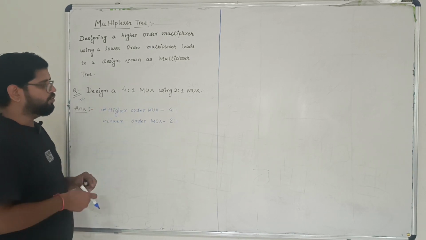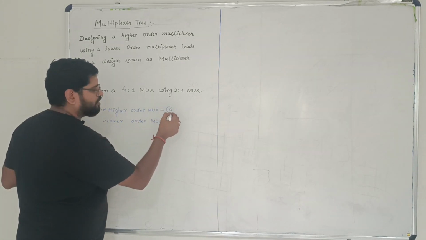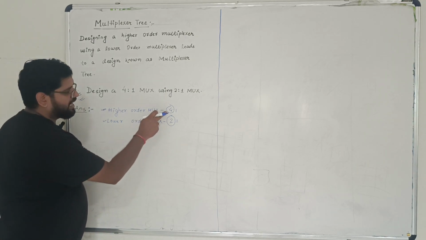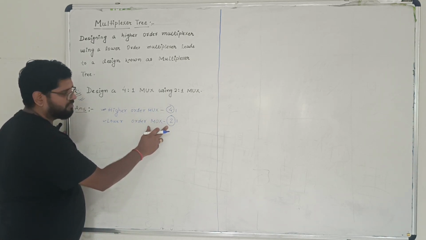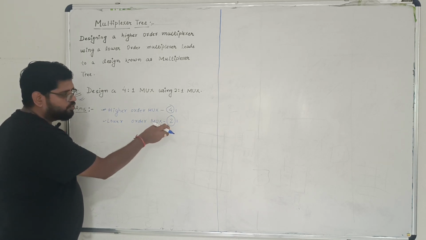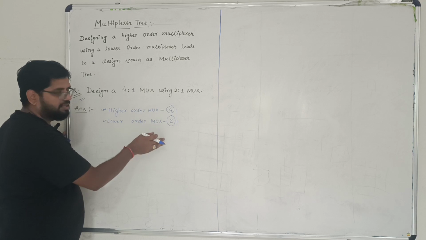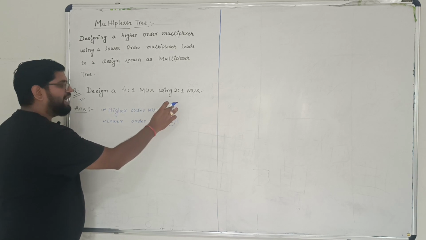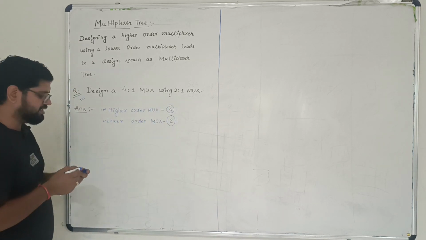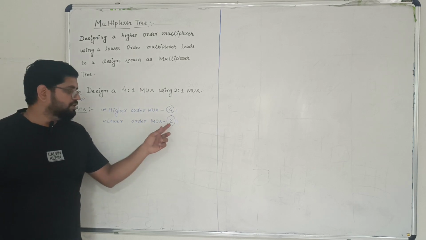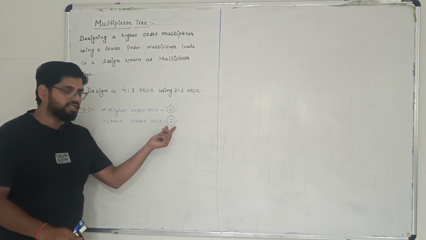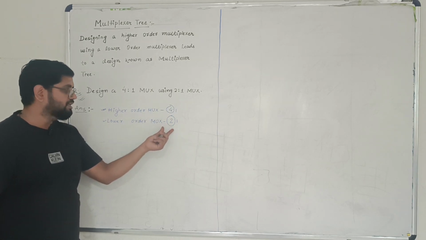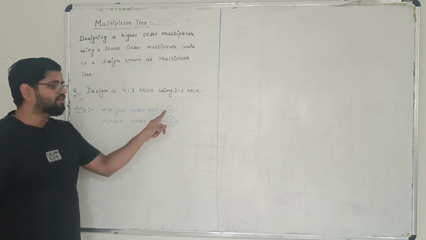Now once you have done that, you have to see the inputs of both of them, I mean the inputs of the higher order and the inputs of the lower order multiplexer. The input of the higher order multiplexer is 4, and the input of the lower order multiplexer is 2. By using the inputs of both orders of multiplexer, you need to find out how many lower order multiplexers are required in order to achieve the inputs of the higher order multiplexer. I think you are able to understand it. With the help of the inputs of a lower order multiplexer, you need to find out how many lower order MUX are required in order to design a higher order multiplexer.